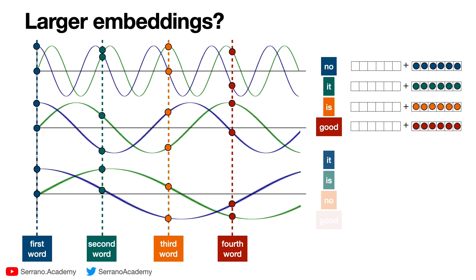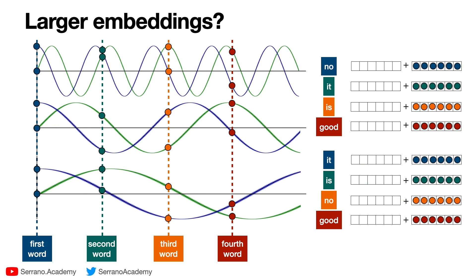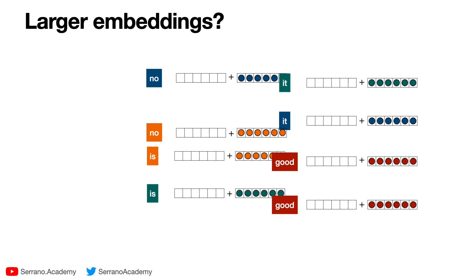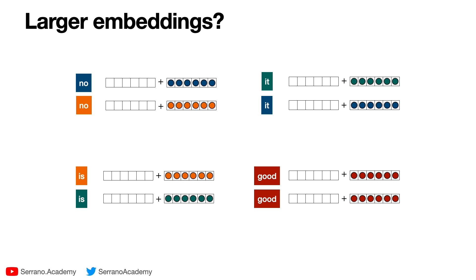Now I do the exact same thing for the second sentence. I'm going to move each one of the words in a certain direction given by these six numbers of intersection. But of course I have moved the first word in the same way, the second word in the same way, etc. Which means that these sentences will be modified in different ways. As you can see, for example, the word 'no' is the first in one sentence and the third in another sentence, so it gets moved differently. As a matter of fact, these words become different, and the fourth one becomes the same because the word 'good' is the fourth word in both sentences, but there's nothing we can do about that.